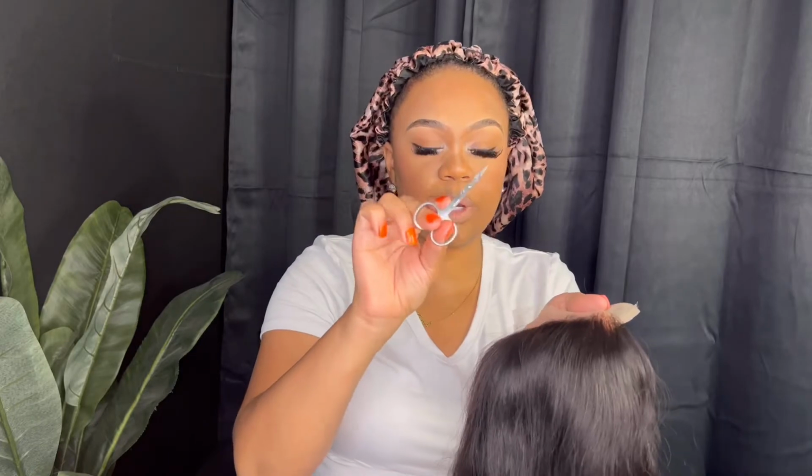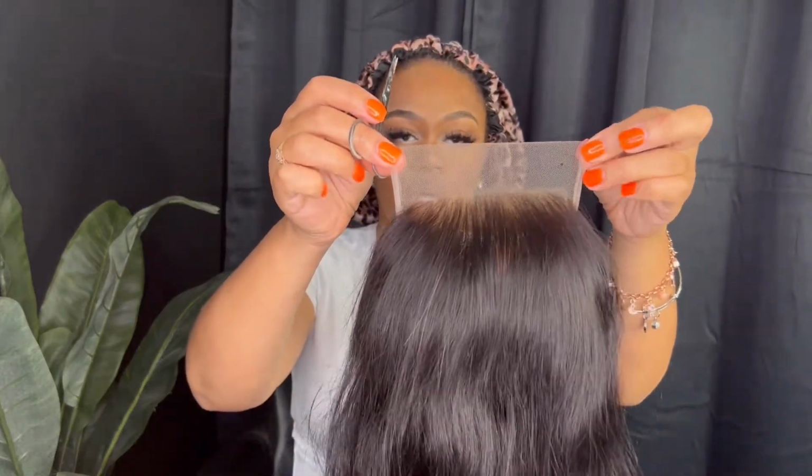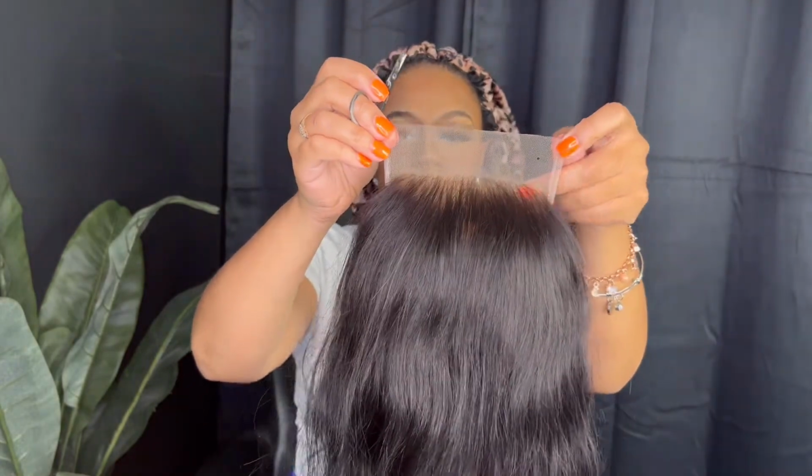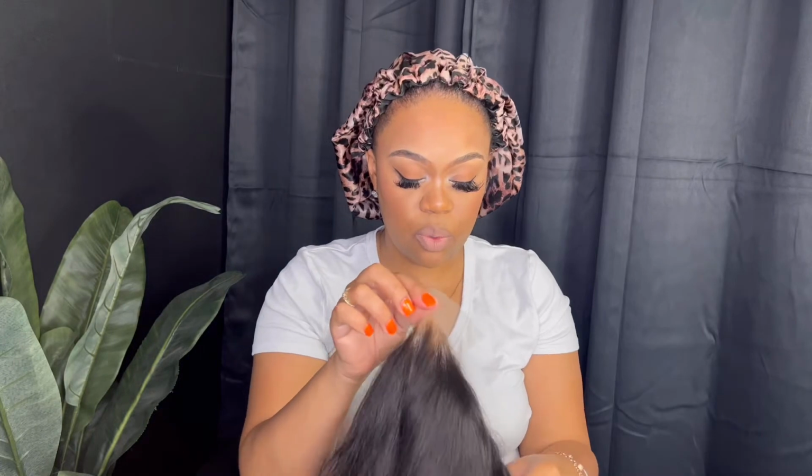I'm gonna take my cuticle scissors and cut off each end of the wig where it is the thickest. I like to go ahead and cut that off. And I haven't tried on this wig, so I do want to try it on. I do want the wig to be a little bit snug, so I am just gonna adjust it in the back after I try it on to see exactly how it fits on my head.